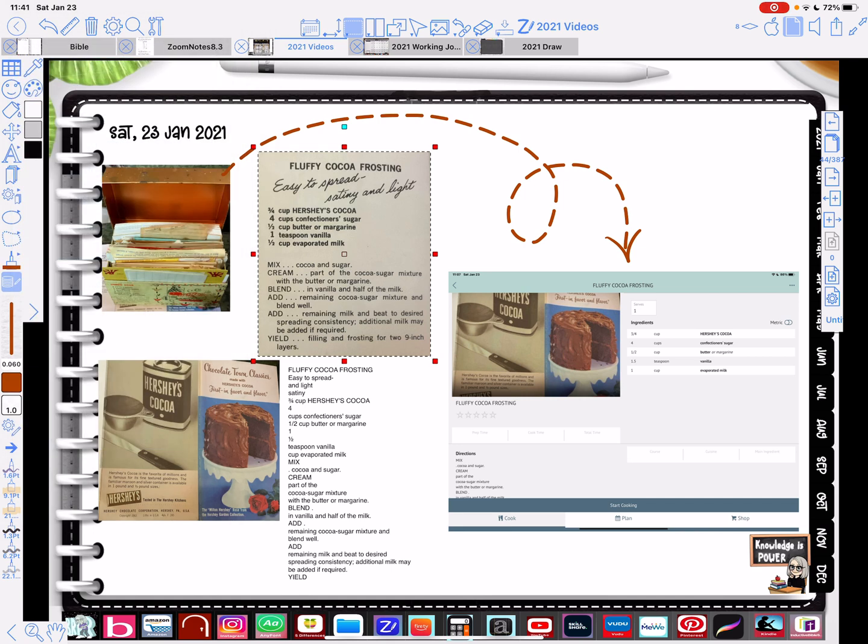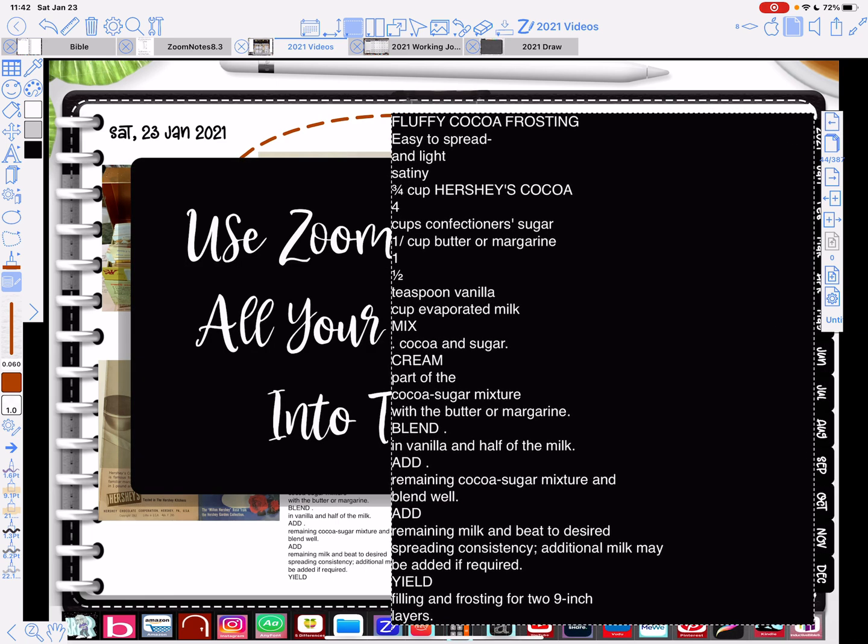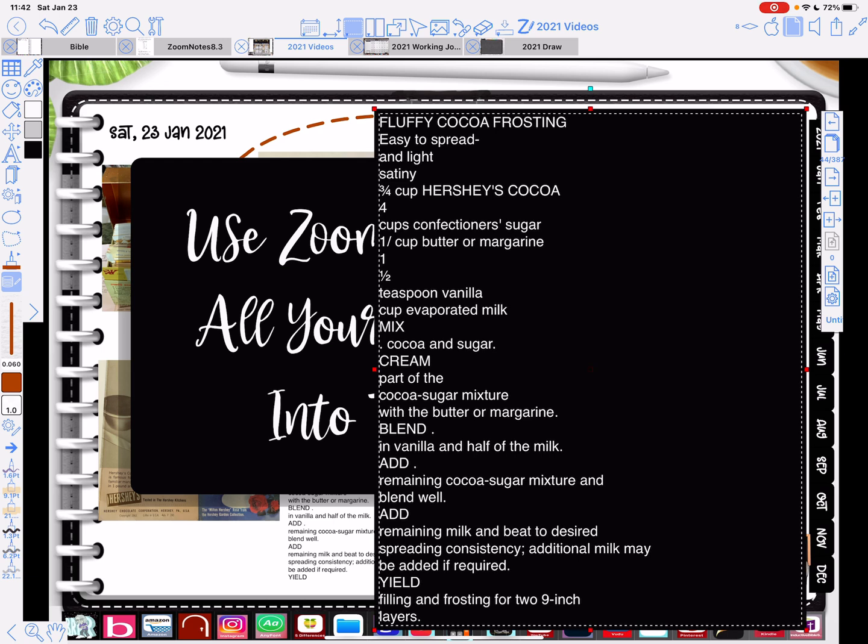Anyway, I've selected the picture of the recipe. I do recognize text, and it pops up and says it's placed the text that it found on the clipboard. So now all I need to do is paste it. And see, here it is. It opened up layer 8 again, I'm sorry. But here is this recipe that it was able to read off of that little piece of picture paper that was in my mama's box. It's 63, 73, 83, 93, 2003, 2013, so that's almost 58 years. That is just nuts.